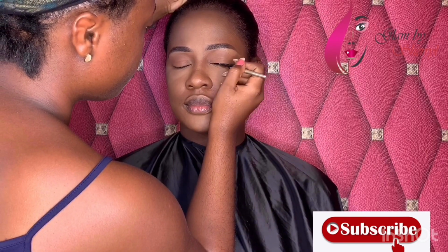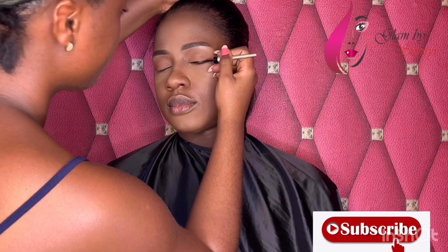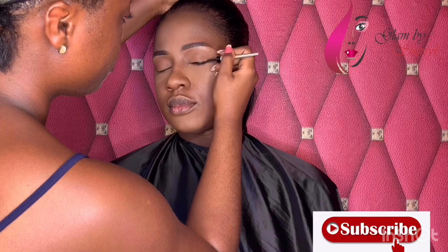Okay. So now I am doing her under eyes, and for her eyeshadow I used Morphe palette 25C to get the eyeshadow. So I'm going all nude, and I'm winging it.